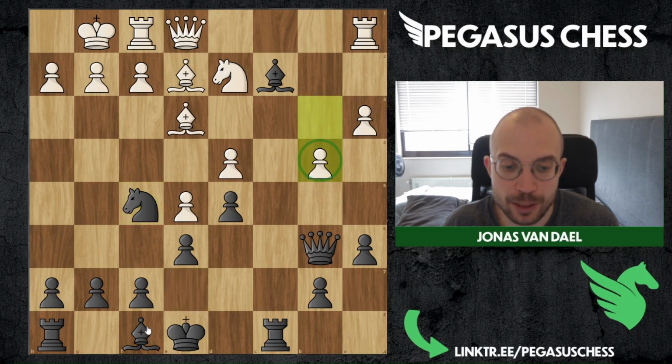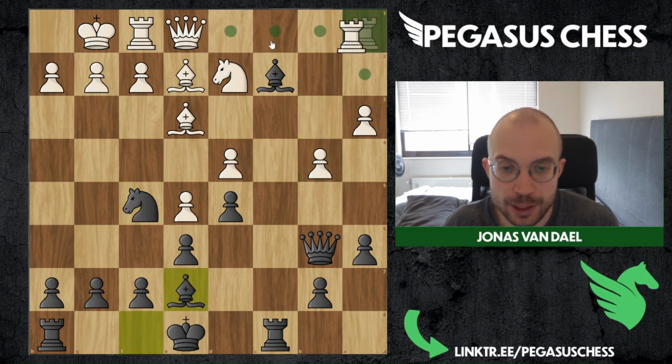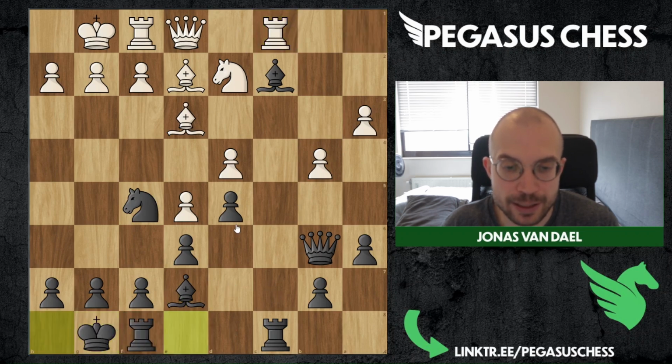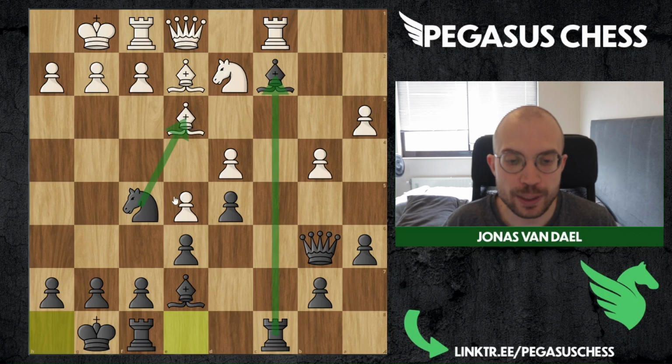Maybe they can play something like b4, then you can develop the bishop. Maybe something like rook c1, and then we can castle. And this is the main idea. If white plays everything perfectly, you will just get a position like this, and you will have a lot of play here on the queen side as well. And you can try to play for tricks here on the queen side.